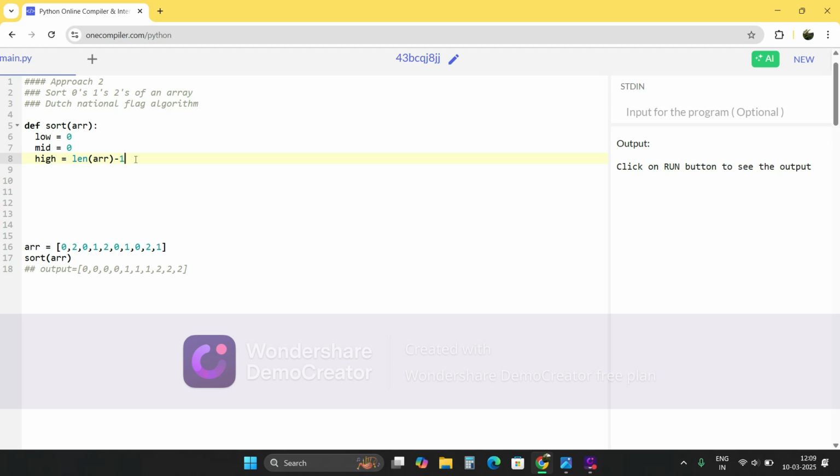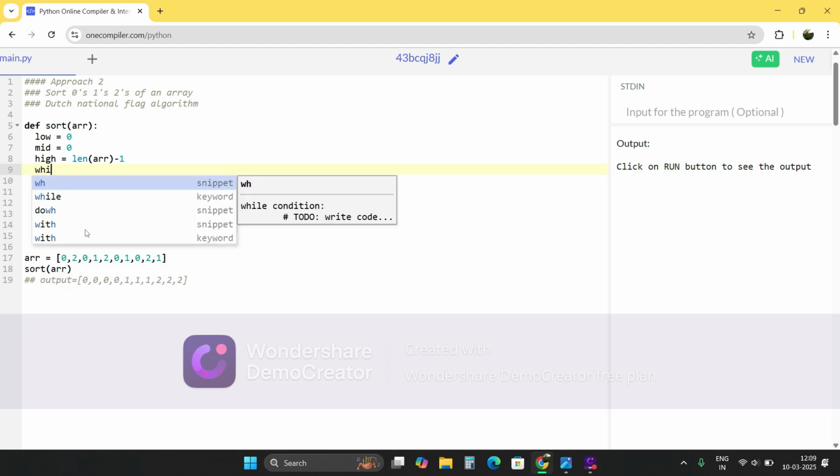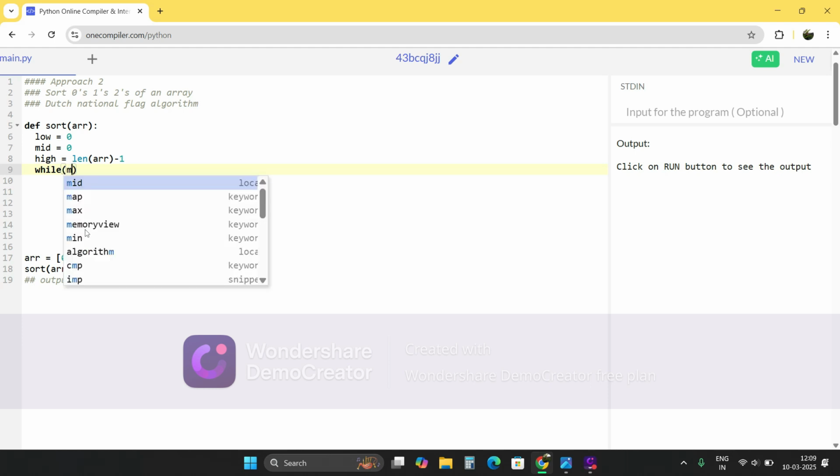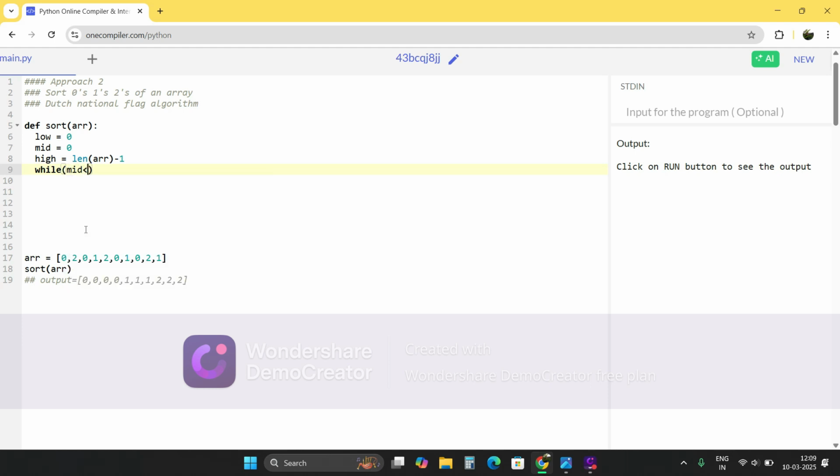Now we will compare our mid with 0, 1 and 2, and we have to continue this process again and again. So that's why we will take a while loop. We will run the while loop until mid is less than or equal to high.